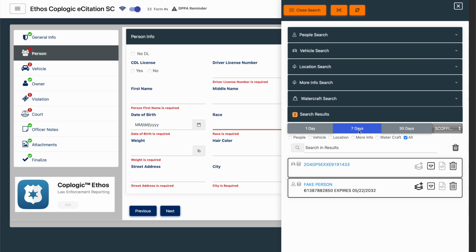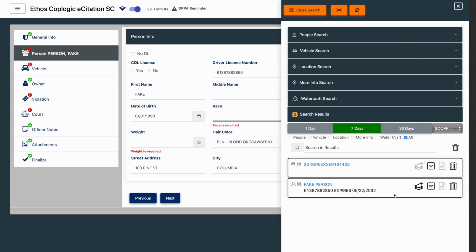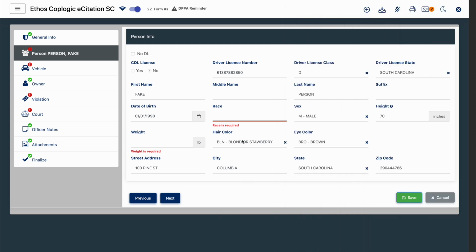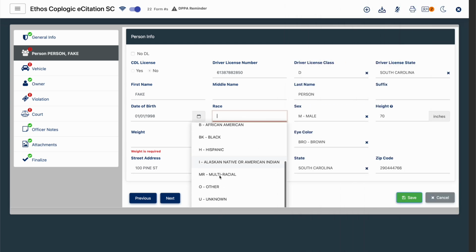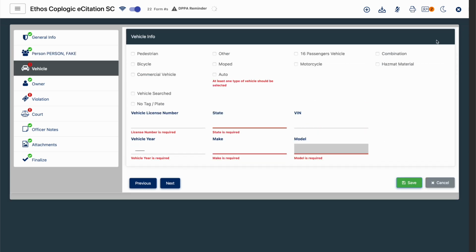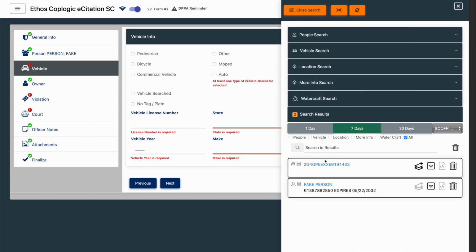Once again, you can download that from the Apple Store or the Google Play Store, log in with your credentials, scan a barcode, and it will carry it over here to the web version of Ethos, where you can import those values automatically onto your form. Vehicle information, same thing. You can only bring over a vehicle record onto a vehicle section.